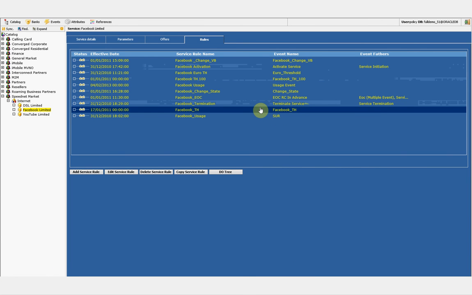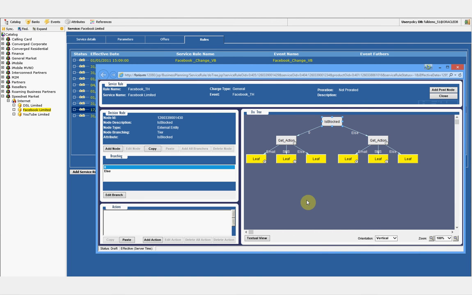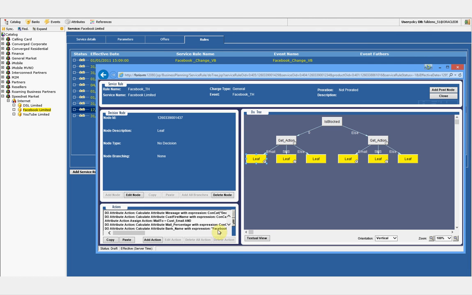We will now open the Facebook threshold business rule. This Do Tree is triggered automatically when a balance notification is defined for a customer, meaning when the customer balance reaches the predefined quota. Is blocked represents a customer indication whether the customer is allowed or not allowed to receive notifications. In case the customer is not blocked, the Do Tree is split according to the Get Action. Get Action is retrieved from the customer information and is the notification type selected by the user. If we take as an example the email action, several actions are performed.